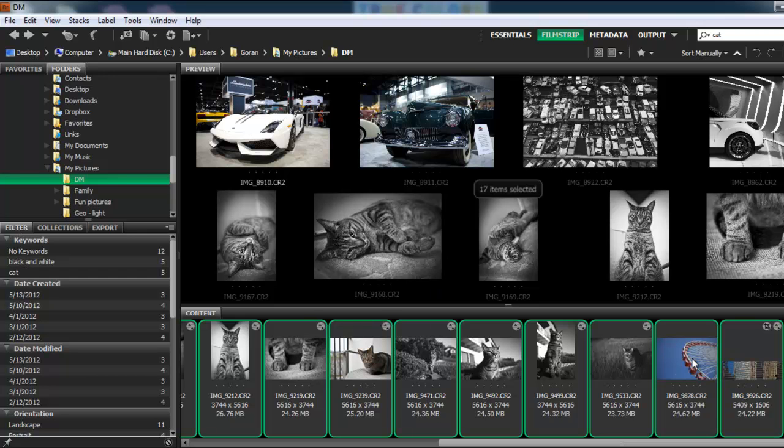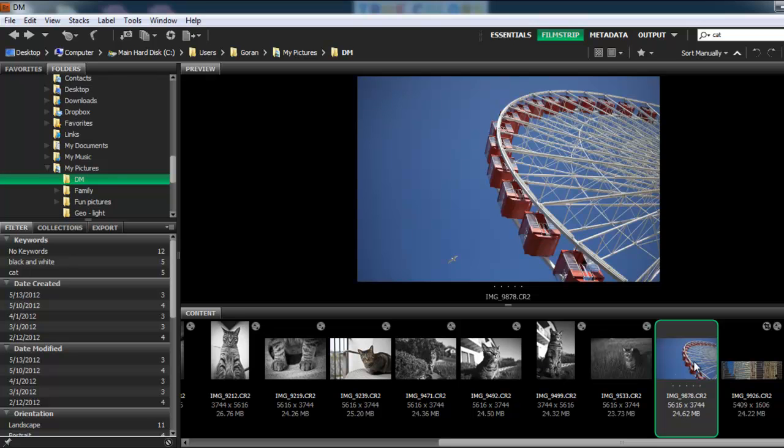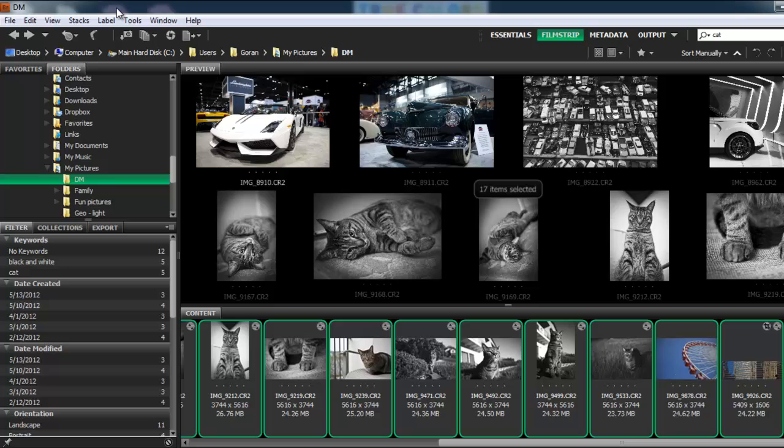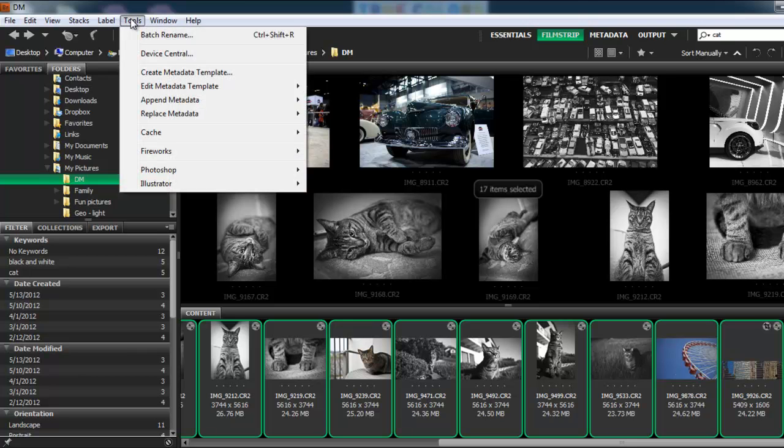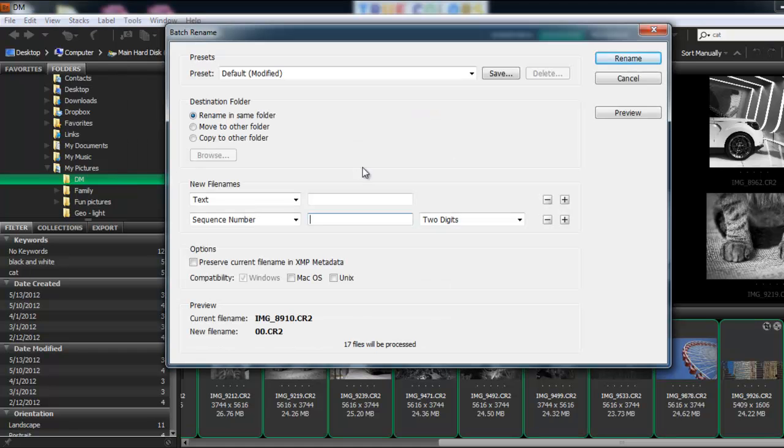So what I'm going to do is I'm going to batch rename all of these pictures at once. Control A, and then go to Tools and select Batch Rename, or you can use a shortcut. Here we have many different options, but I'm going to show you the simple ones. I'll select Text, and I'll call this one D&M Imaging underscore, and notice that your preview shows up right here.